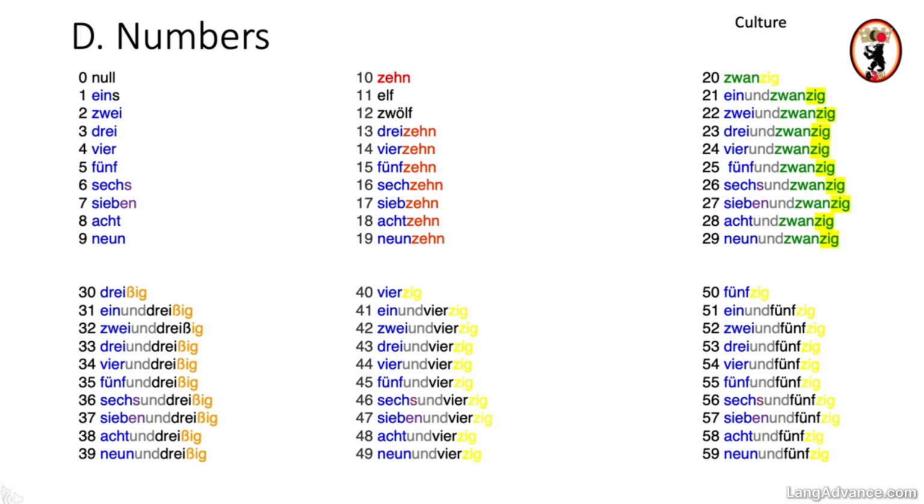16. As I've mentioned before, this number is somewhat unique. You can see that the base number is 6 with an S at the end. But here you can see that the S disappeared. The reason for that is that we Germans don't like too many S sounds in a row. And if you wouldn't get rid of the S, you would have an SZ combination, and that is not pronounceable in German. So therefore, we simply get rid of it.